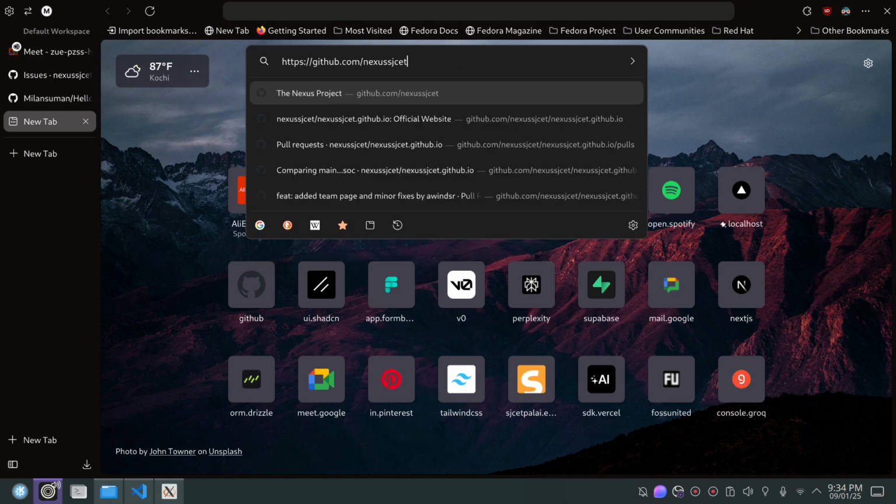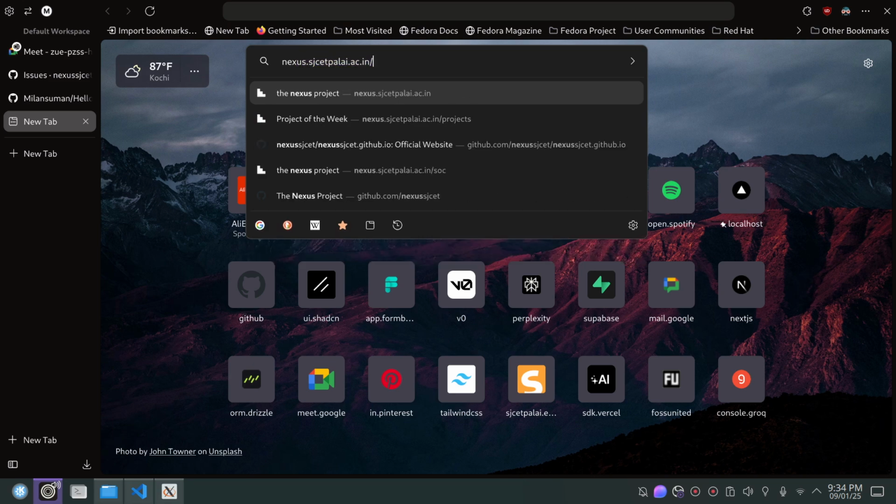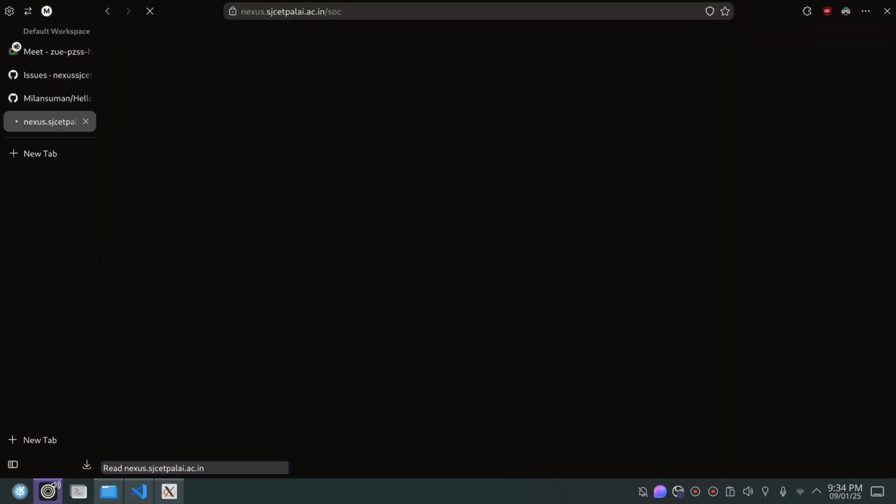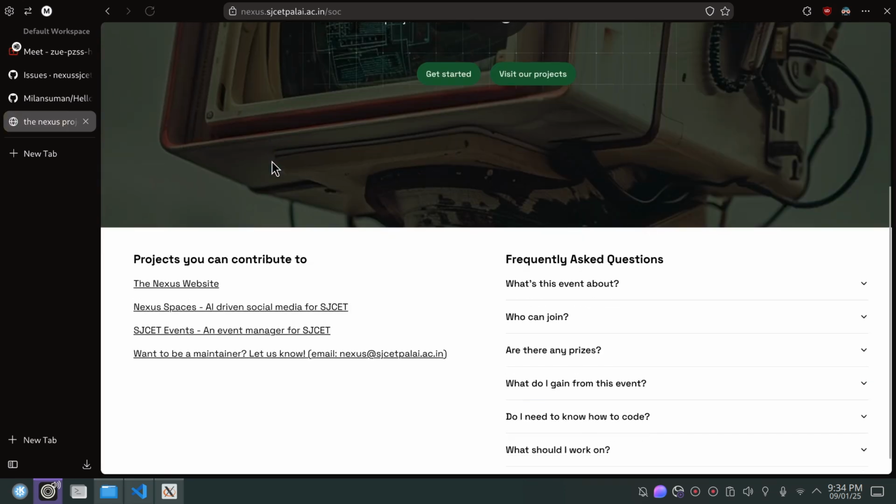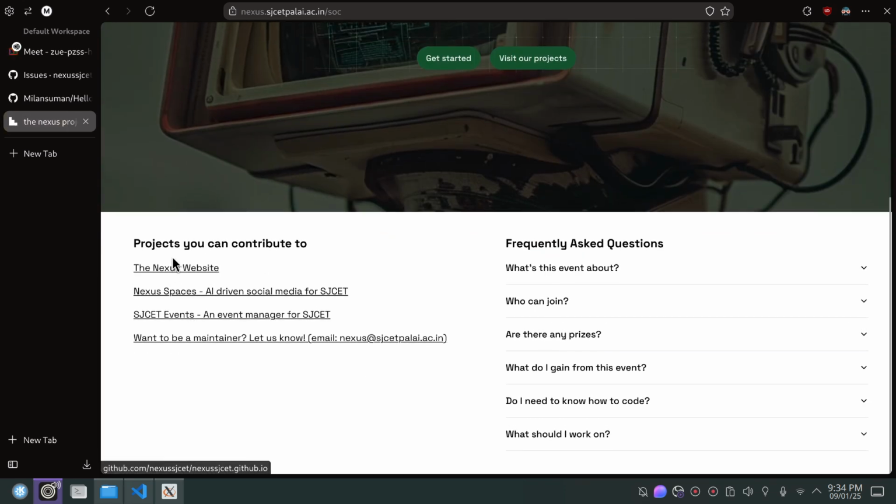Let me show you. Whatever projects are listed here, any and all commits made to these projects will be noted by us, and the person with the highest number of quality commits will get 2,000 rupees as a cash prize. That is quality commits.